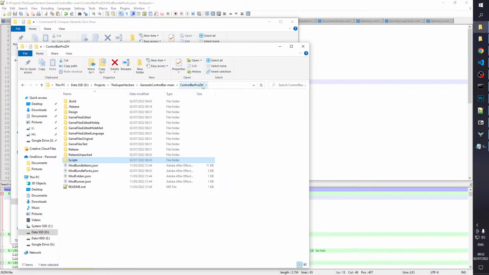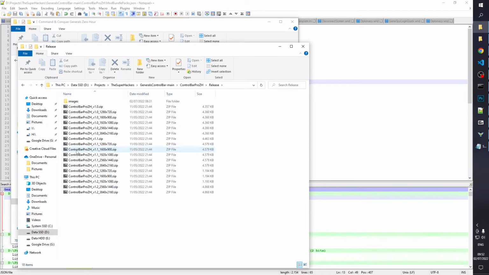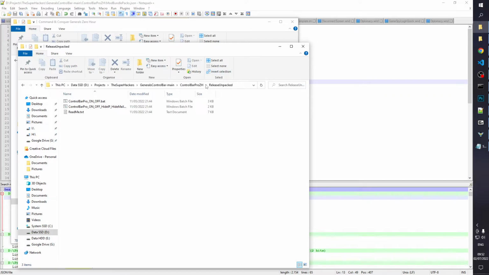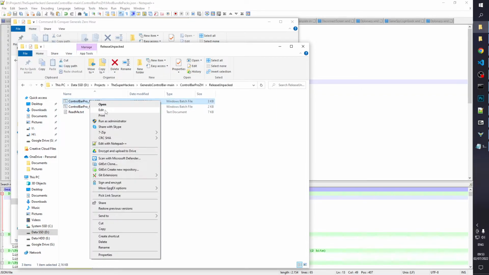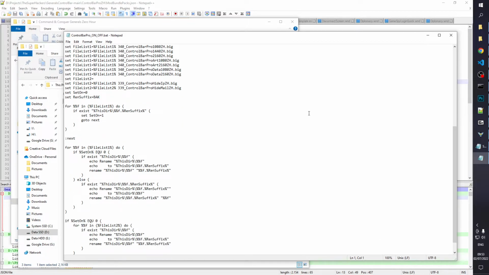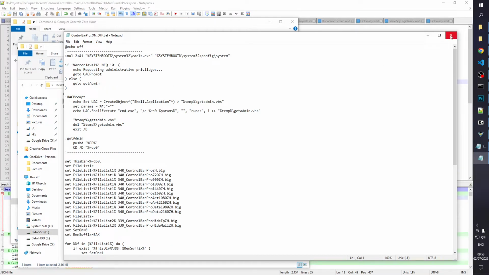What else can we say? I think that's pretty much the essence. Hopefully I did not forget anything. The release unpacked folder will contain, you can just put any file in here, and it will be part of the release pack. So like the README, for example, or here, these are control bar specific add-ons that will toggle on and off the big files. So if someone installs this add-on, then he can turn it on and off with batch files here for Windows, which I guess there's use. I don't use it, but someone may want to.